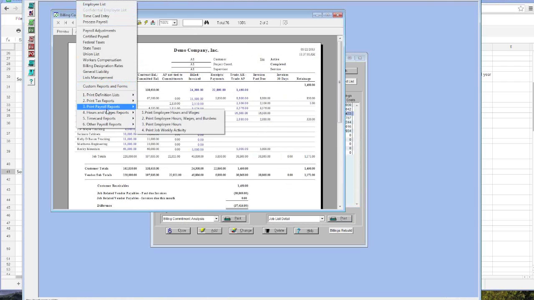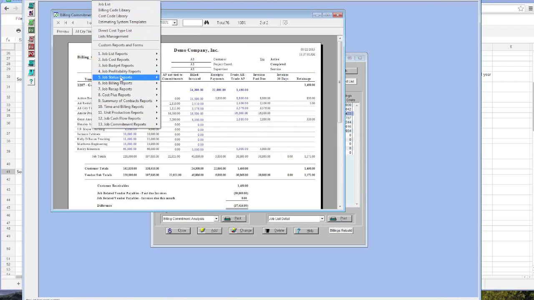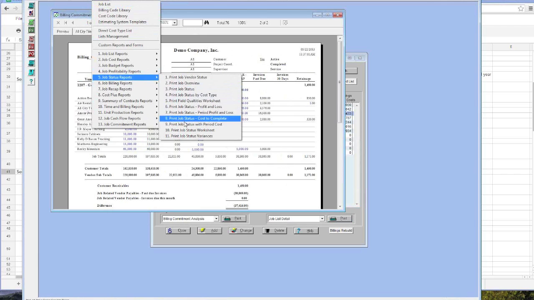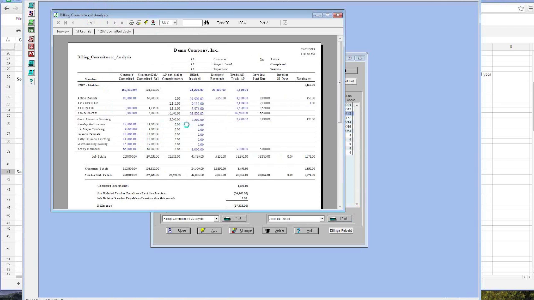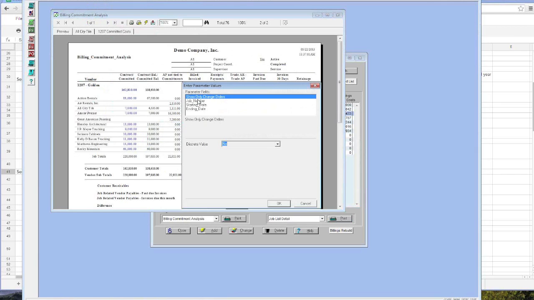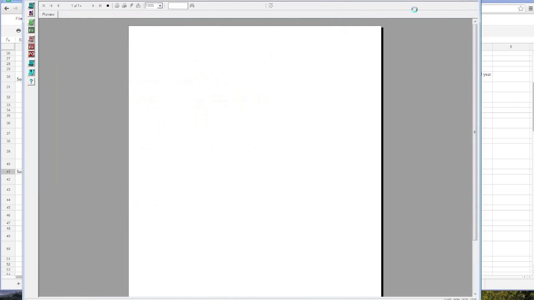Another way to show the POs and subcontracts, there's several reports, but another way to look at it would be through the job status concept. And this is going to display the commitment or PO subcontract by phase cost code.